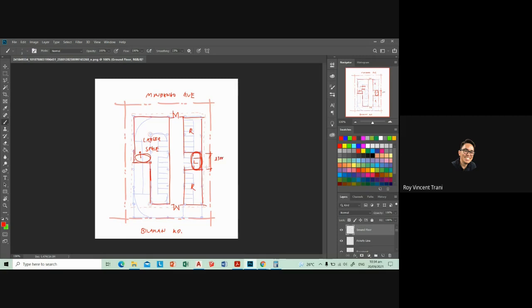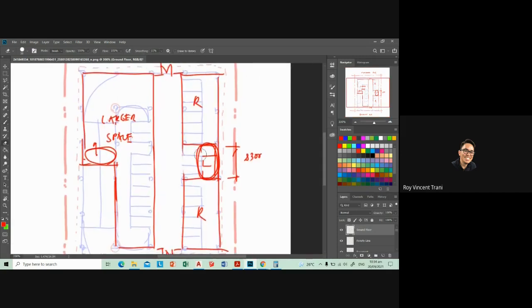You can fit an elevator 2x2. So you can probably fit 4 elevators here, but I'll probably want 2 elevators here, so I can have room for my fire exits. Okay, maybe something like that.